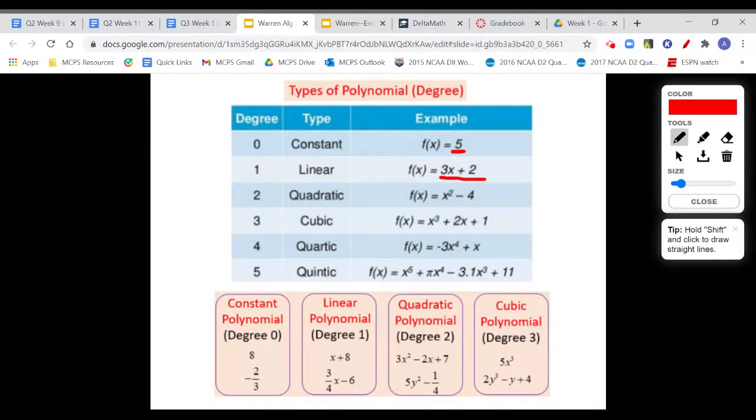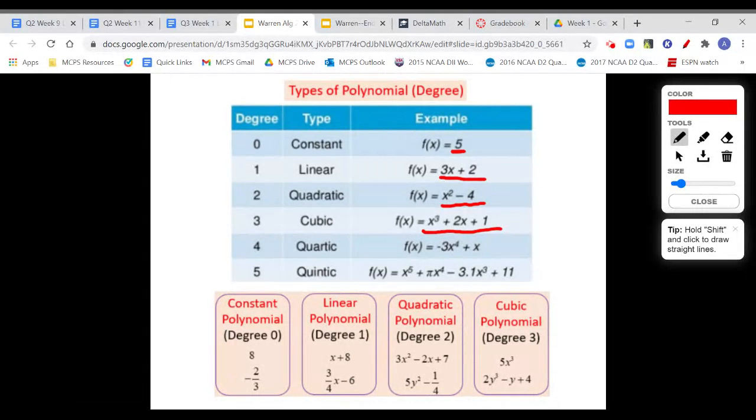If you have a degree of 2, meaning the largest exponent is 2, that is a quadratic. We just did our unit on quadratics, so that should be familiar. x squared minus 4. Next, I have a cubic, right? We've talked about cubes in terms of like, if you're cubing something, it's taking it to the third power, right? We talked about like cube roots. So the degree of 3 is cubic. That means I have an x cubed, or an x to the third, and that's the largest exponent.